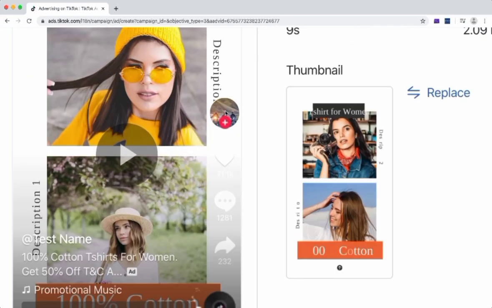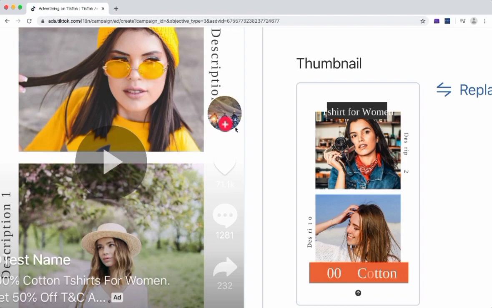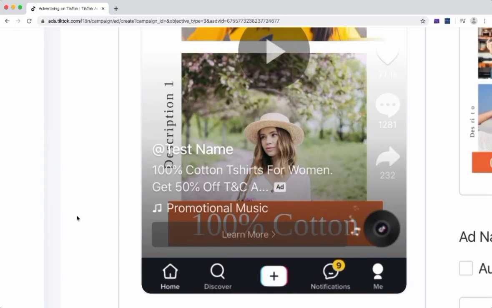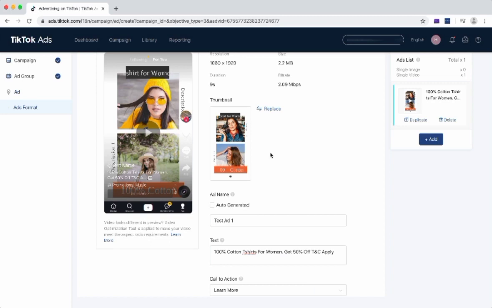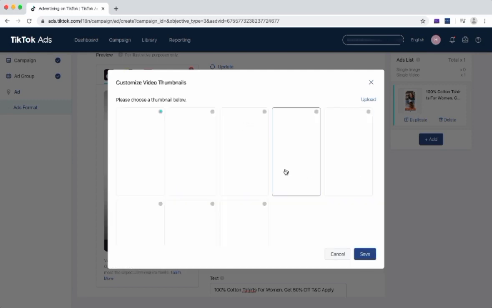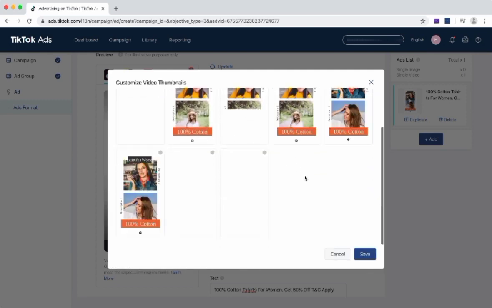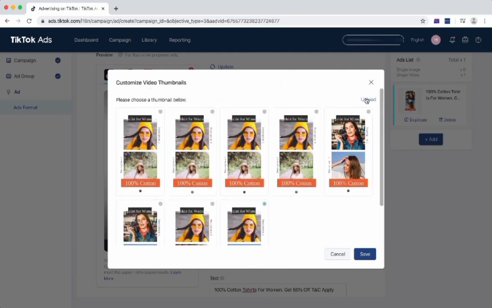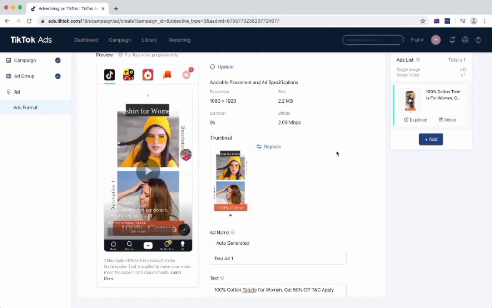So this is where your logo will come up. This is the profile image that I selected. This is where the logo will come up, and this is where your company name will come up, the text name that I put earlier. So this is the creative, this is the thumbnail. Thumbnail is the image that is shown before the video starts to play. So you can replace the thumbnail. What you can do is you can select any part of the video which is automatically generated here, or you can upload your own thumbnail here. So you save it.